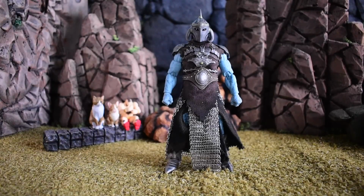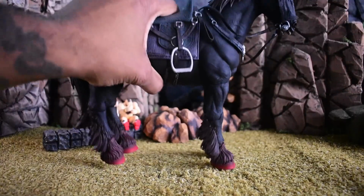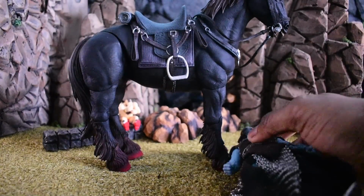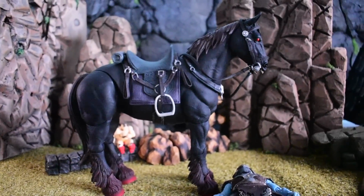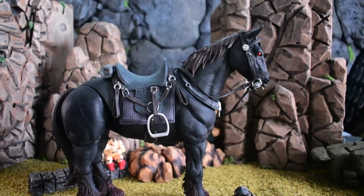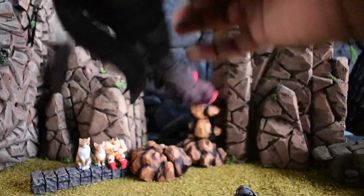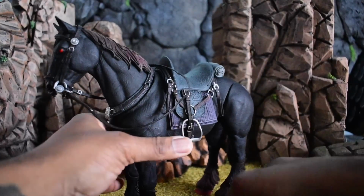Right? And now for the bonus round. Now, I'm going to use the Headless Horseman's horse from Mythic Legions. I think that fits best in this situation. So what I'm going to do is sit back and adjust up. There we go. Maybe a little bit higher, right? See how your boy looks. I'm going to turn it around. Prefer the left hand side. I don't know what it is about me and the left hand side.